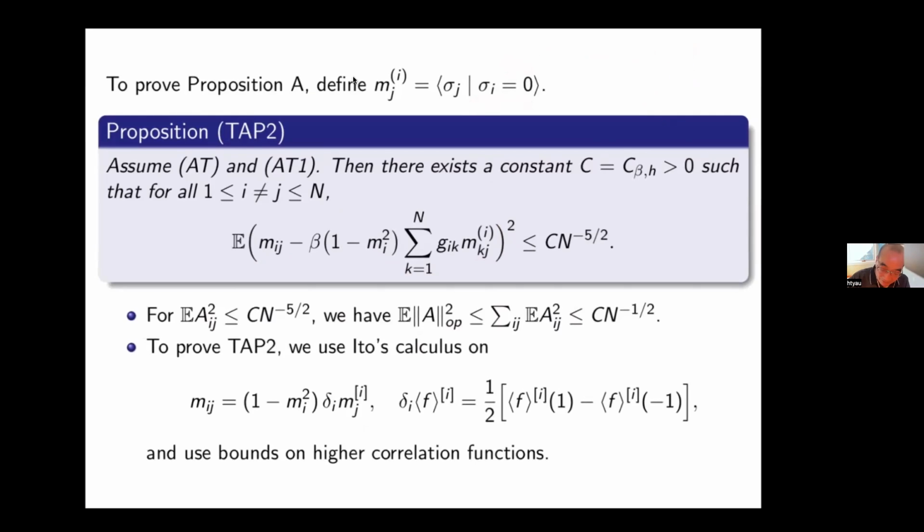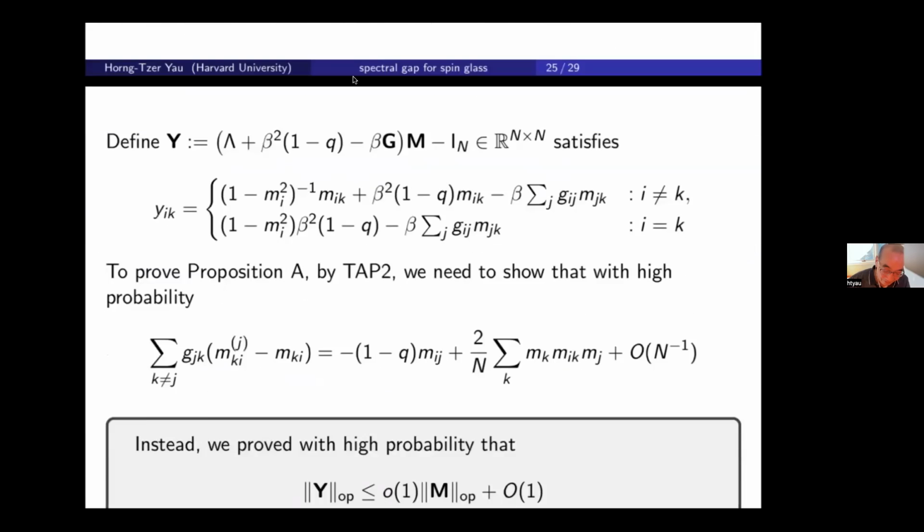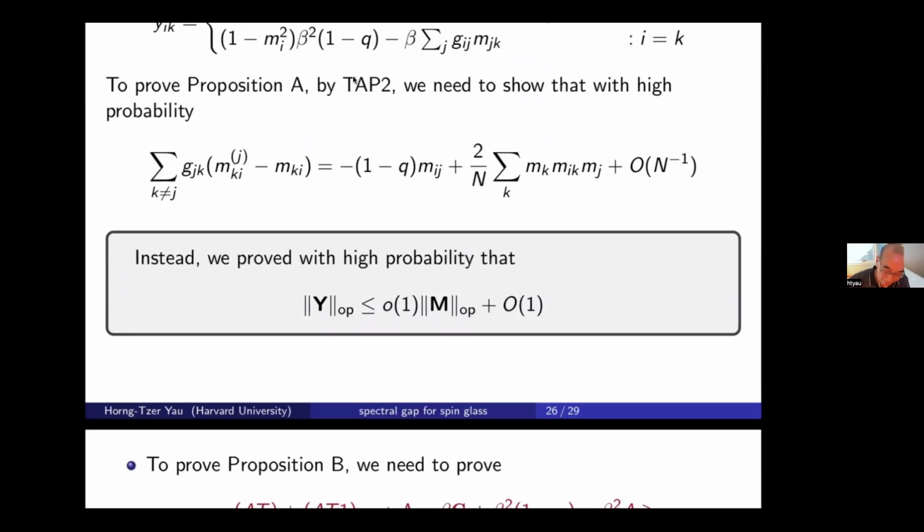So this one sort of takes out the reaction of I back to j, and so this is called MG. So you take out I here. And then we prove this tab 2 equation is correct under the AT and AT1 condition. And so this is one thing. And the other thing, I will not go into detail.